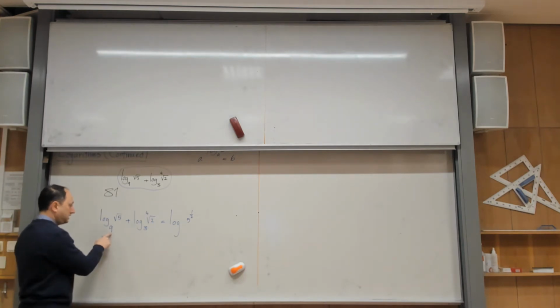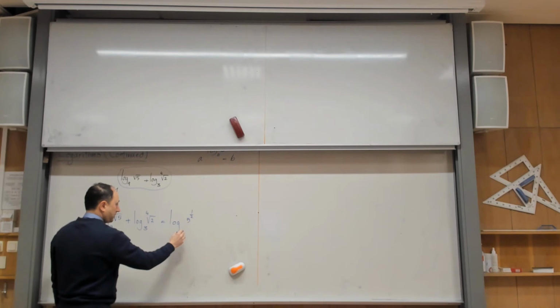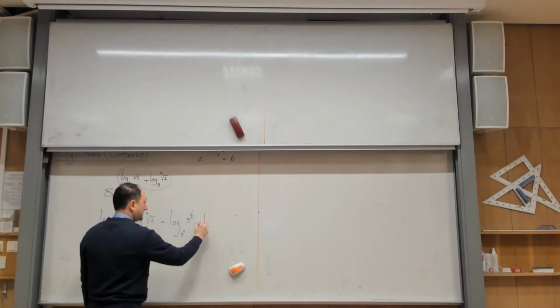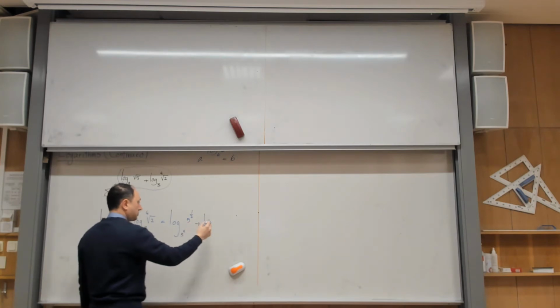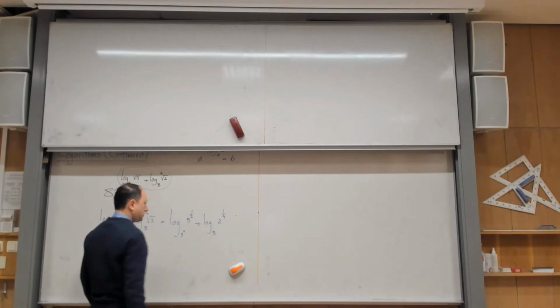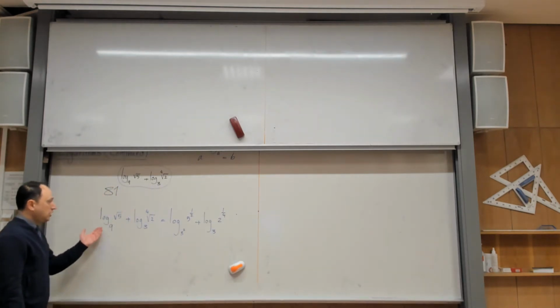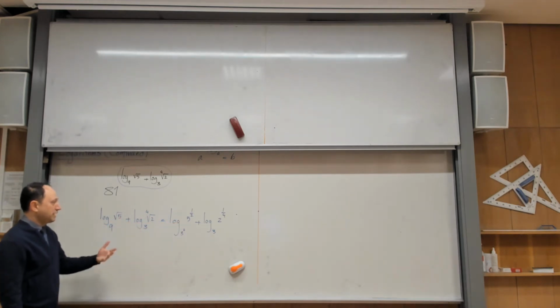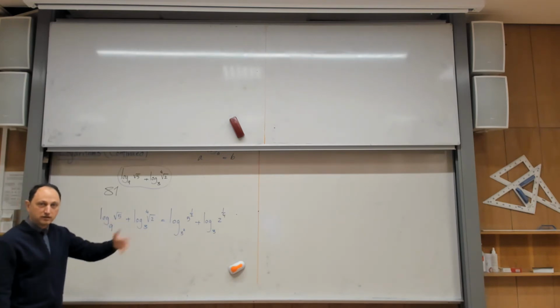Yes. 3. It is better to write it as 3 to the power 2, yes? Why? Because I want to keep 3. Because we have a formula for what happens if I have a power here as well. And I will do the same thing here. So you see, it's not hard. I don't know how you think, but you need to do it step by step. So I don't know how many of you consider this hard. Everyone knows that this can be written like that, and you have enough experience and you have seen many problems of this type where I have to get rid of root signs and write them in exponent form.